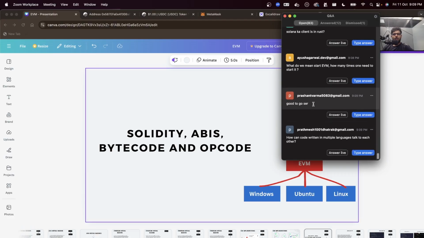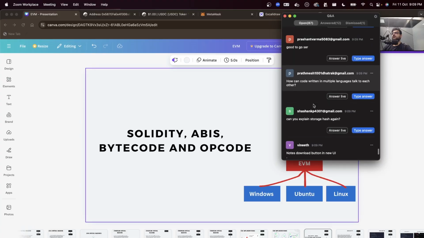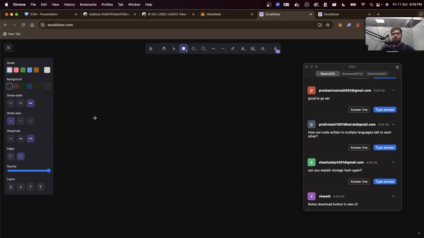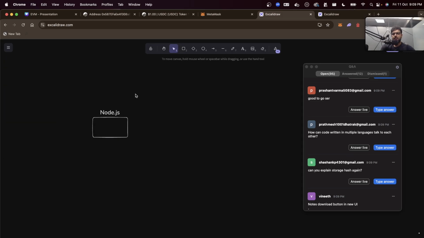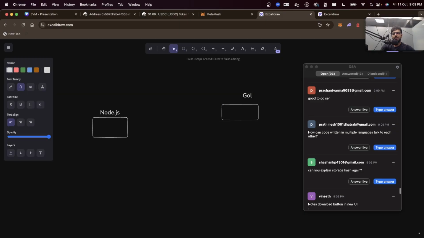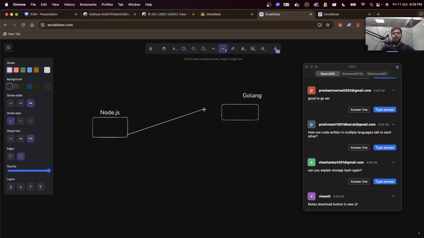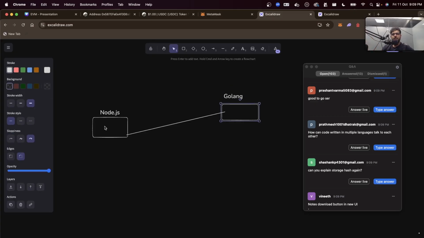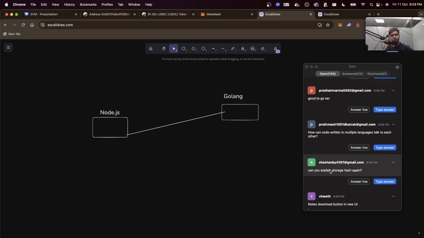How is code written in multiple languages talk to each other? Can I not write code in Node.js and have another microservice in Golang and make them talk to each other? I can, right? I can send an HTTP request here. I can create a WebSocket connection to this. I can do a WebRTC connection between two machines where different languages' code is written. So as long as the protocol is defined, that Ethereum uses this communication protocol, this guy also implements it, this guy also implements it, they can talk to each other.